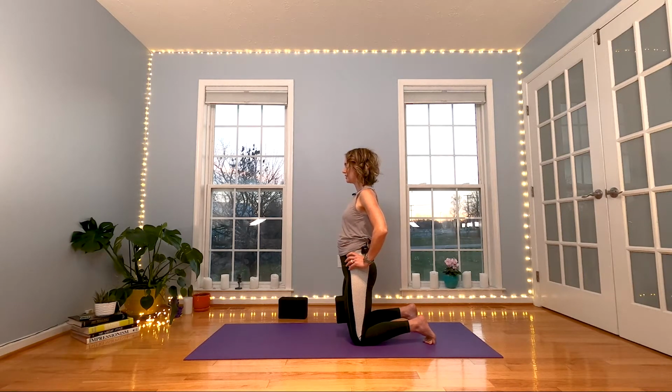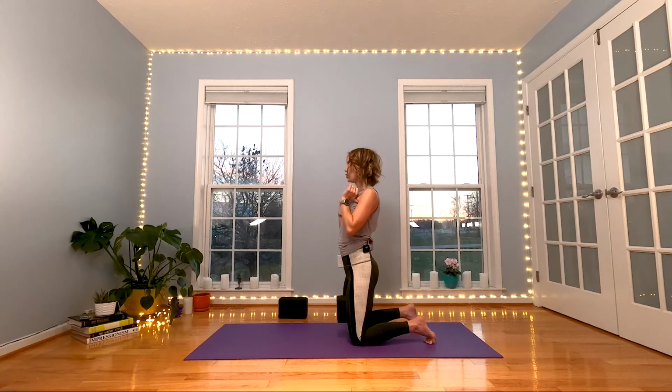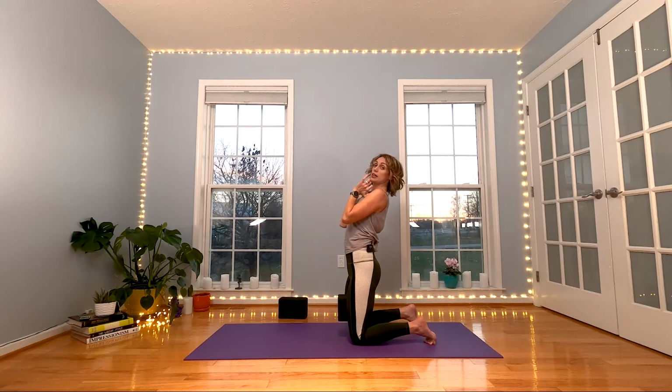Yes. All right, and then from here, you're gonna place your thumbs into your armpits, because what better place for them? I don't know. This is a good one, right? So the hips can press forward a little bit. You've got the squeeze on the block, so it'll keep you under control, ideally, right? Toes tucked. You're gonna lift yourself up and start to arch back, coming into a camel prep.